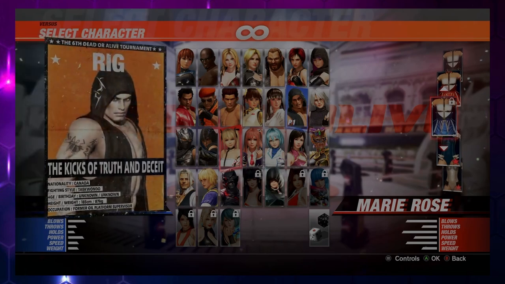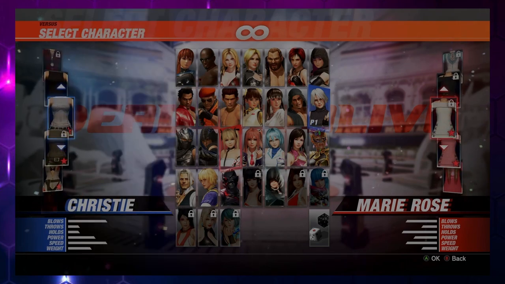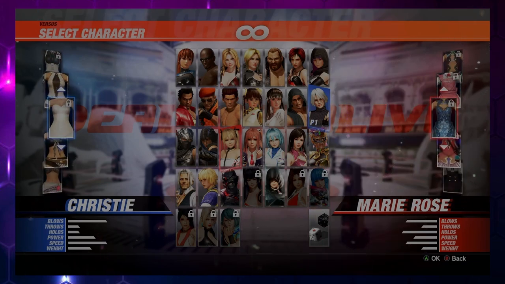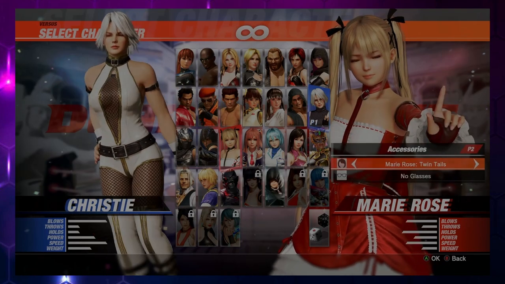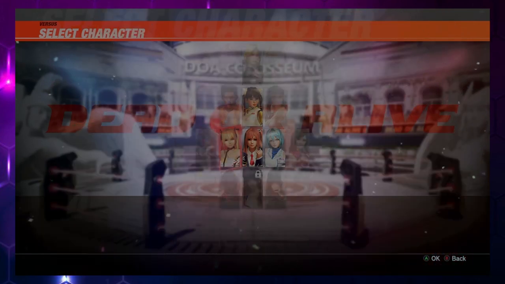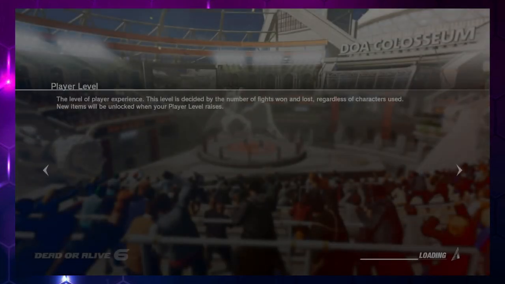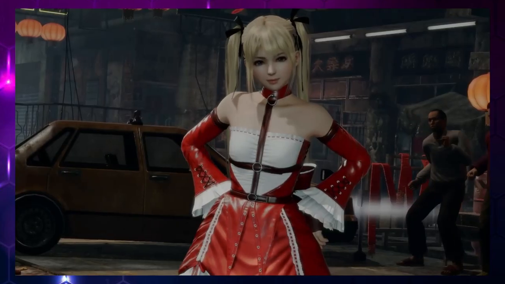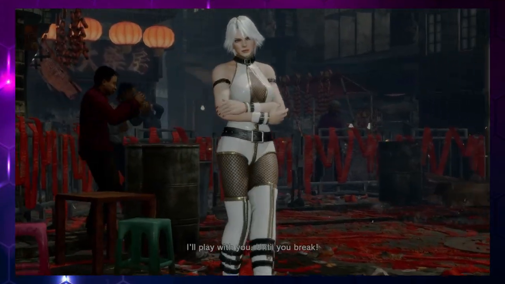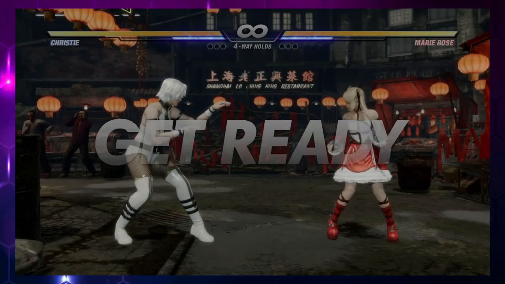Yes, I want to play Mary Rose. This is a lot of costumes, holy lord. Couldn't get the Santa outfit, so you chose the Santa aesthetic. I thought she'd be a lot faster than she is, but apparently not. The level of play experience you can tell me the number of fights won and lost. Okay. I believe I shall take out the garbage. We are in Chinatown. I'll play with you. We both heard that and were like, what was that? Yeah. Sorry, your file has corrupted.